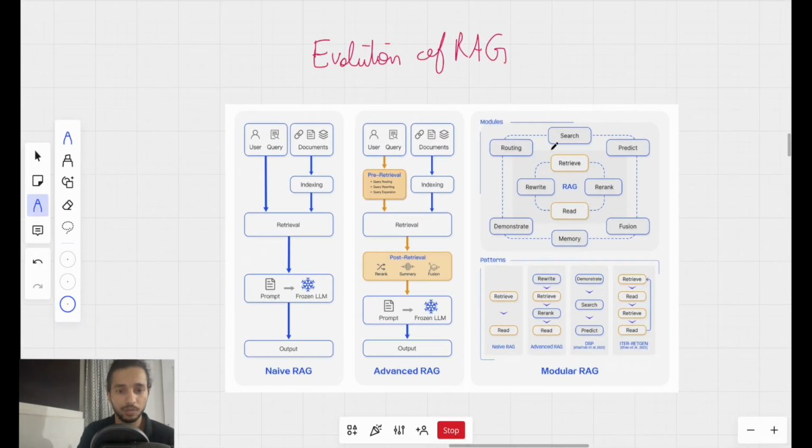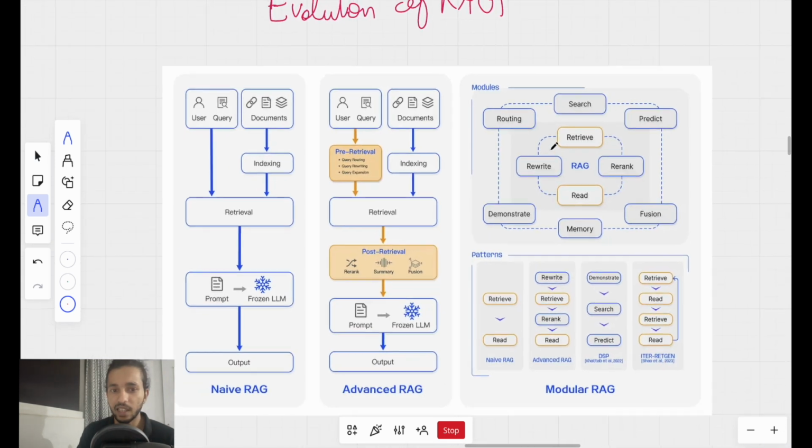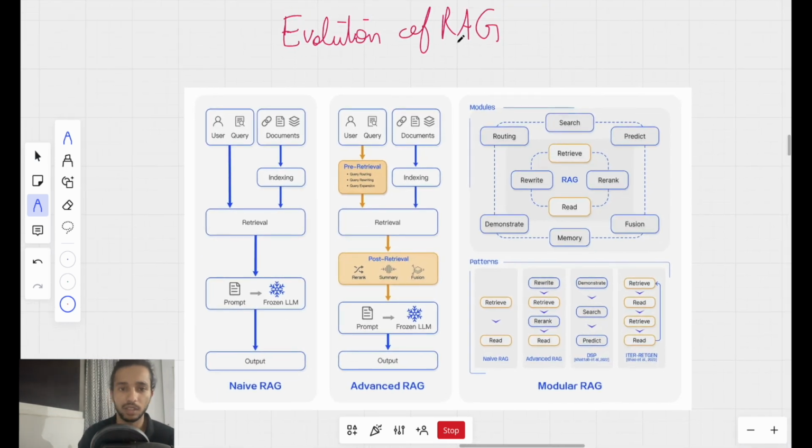All right. So like I said, there's a lot of scope for research in RAG. RAG actually came a while ago. It was basically some naive RAG. It's just the user and the query. You start with it and then you're retrieving. The documents, or whatever kind of data, you just index it, and then depending on the query, you retrieve whatever documents or content you want from that.